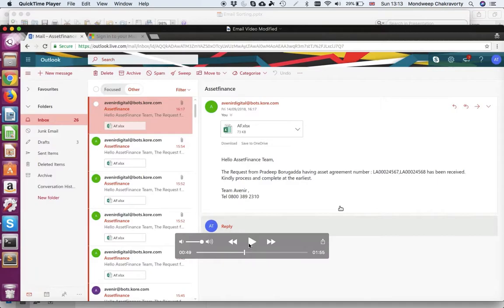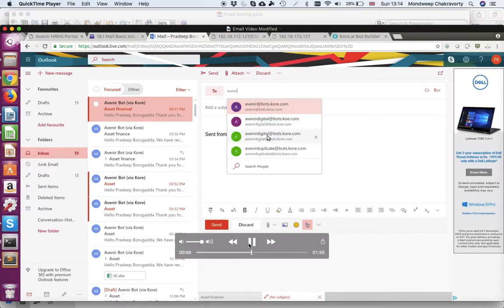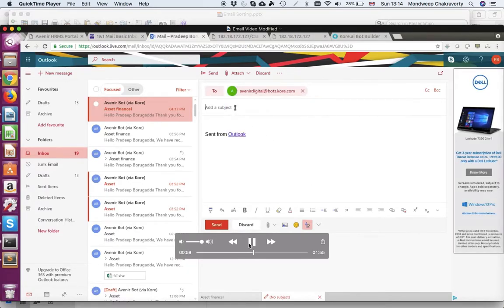Right, now we'll go on to another one, a similar example, whereby the thing will be about requesting stop checks. So please bear with me whilst I play the video again. So here again, an individual is sending an email to the bot asking to stop checks that may have been issued by his or her organization.